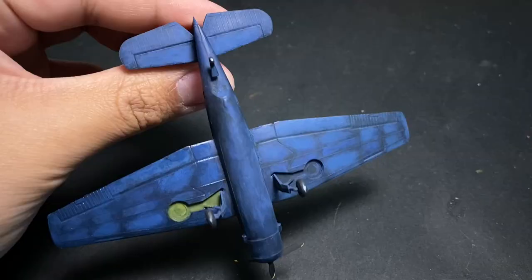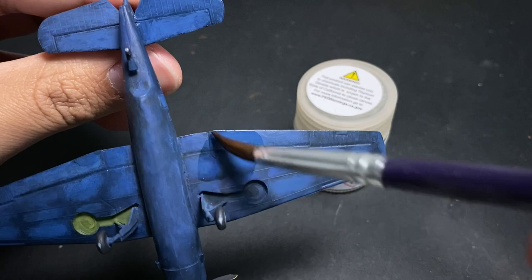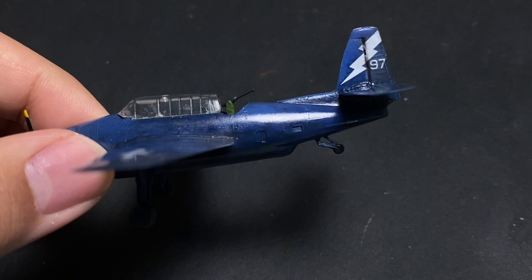To seal the model and protect it, I use some Tamiya clear varnish, which is a very nice glossy varnish, which I recommend you pick up for nicely sealing your models and giving them that nice shiny gloss look. You can even go for a satin look if you want to, of your choice, but I eventually toned it down, maybe with certain areas of satin and glossy, but really it's up to you, and it's your model and you have fun with it.